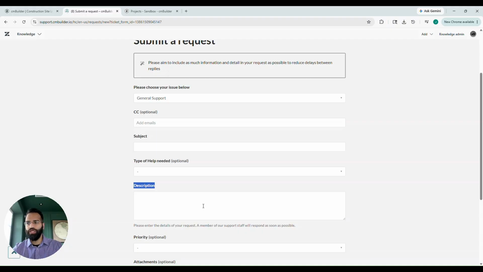We're going to have a few Sandbox projects, so make sure you mention exactly which one you're looking for a copy for. Also, before we're able to copy that project over, make sure you create space. You're going to need space for one more active project. We'll cover that in a couple of minutes. Maybe mention in your description here that you've already created space for that project. All right, let's head back over to our website.